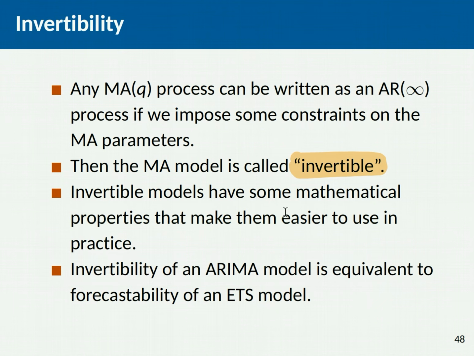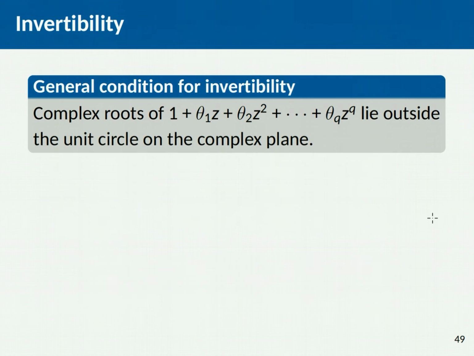We will not go into details about what this means and how we get to this, but in practice, we can actually use invertibility for a lot of forecasting applications. So the invertibility of an ARIMA model is equivalent to the forecastability of an exponential smoothing model. This is something to remember. This is just to see if there are exponential smoothing models that are aligned with ARIMA models.